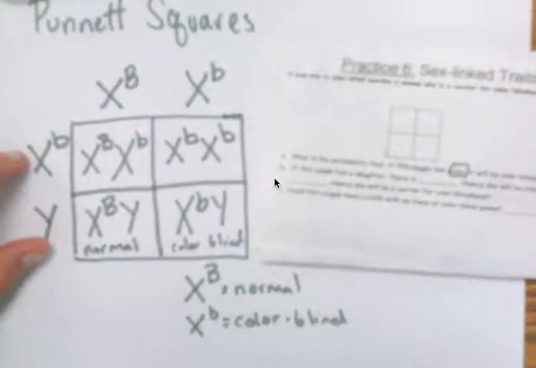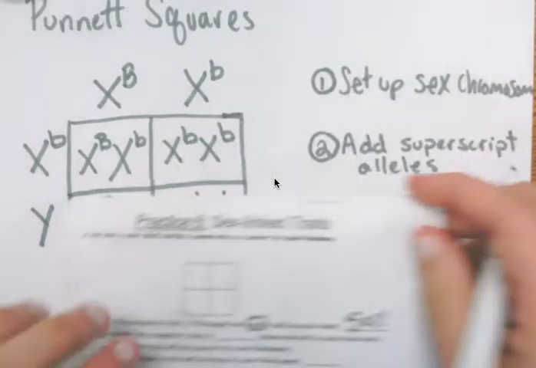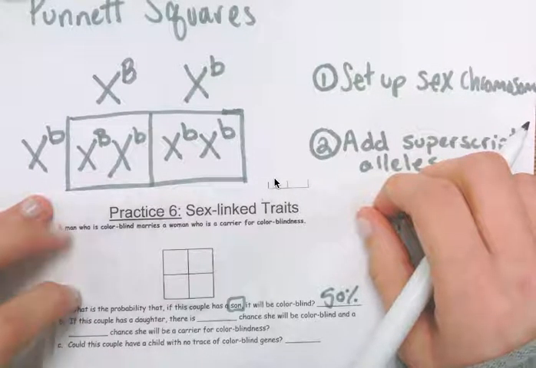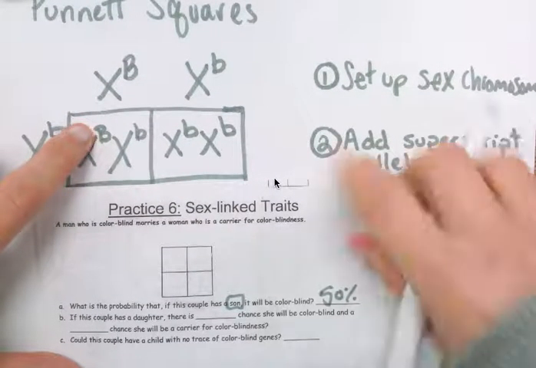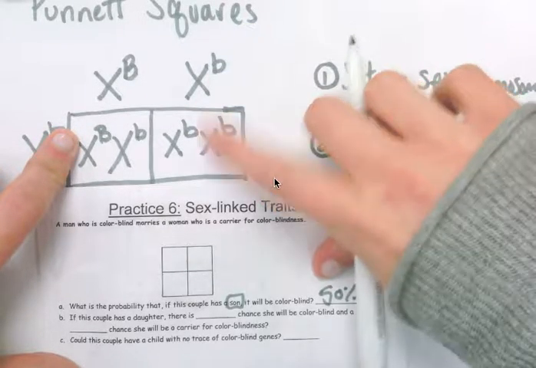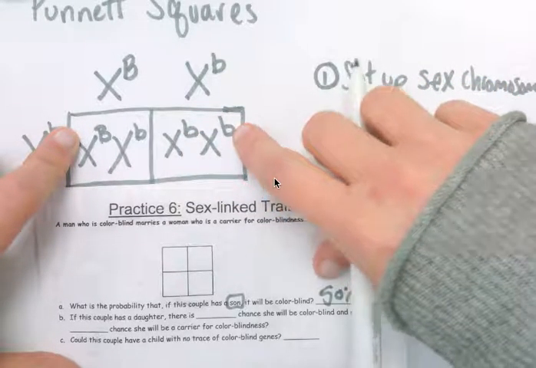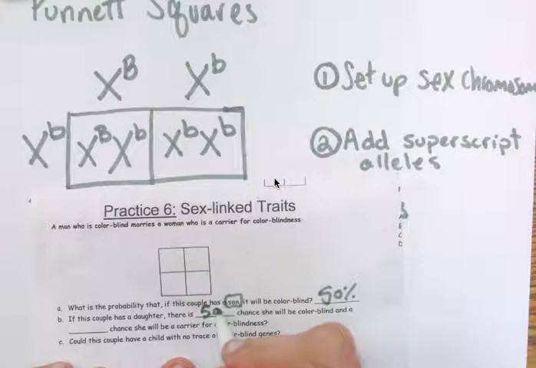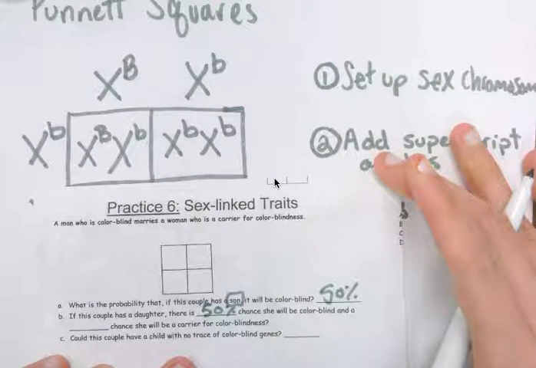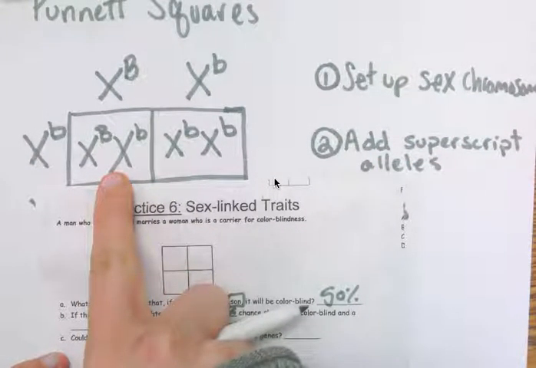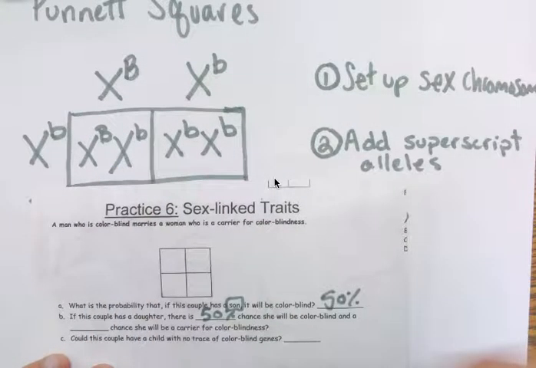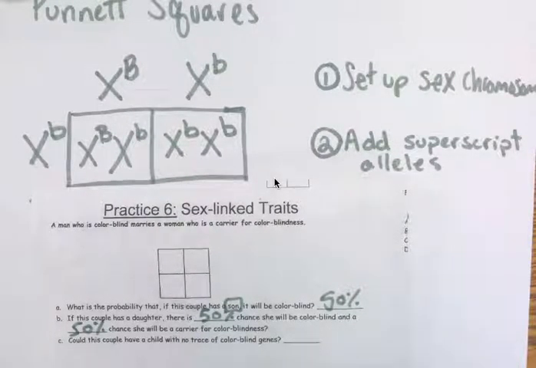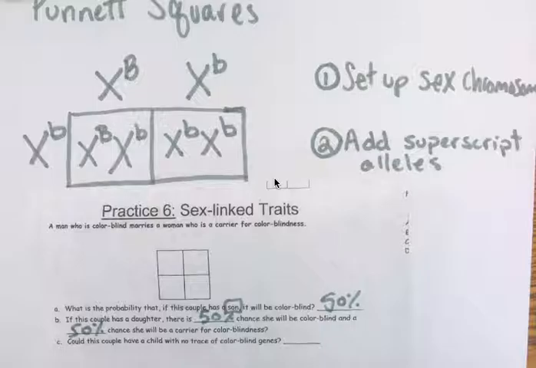If the couple has a daughter, there is a blank chance that she will be colorblind. So again, look at just the daughters, just the female offspring that have two X's. We have option 1, option 2. This offspring has both recessive alleles, so they'll show the recessive trait, which in this case is colorblindness. 1 out of 2. 50% chance that she'll be colorblind. The only other option out of the two is this one, which means there's a 50% chance that any daughter they have will be a carrier.